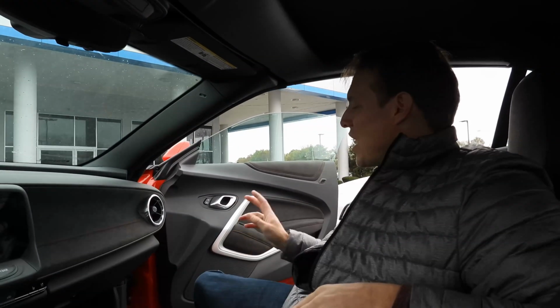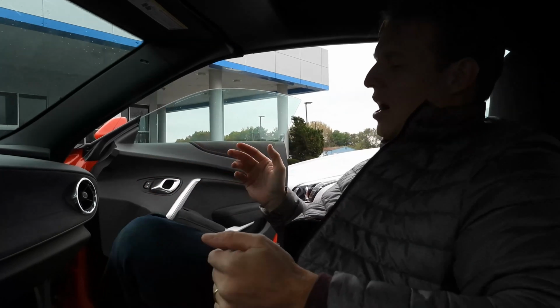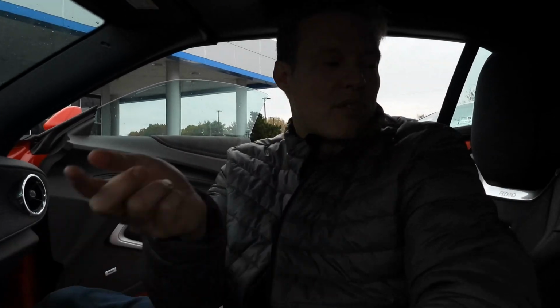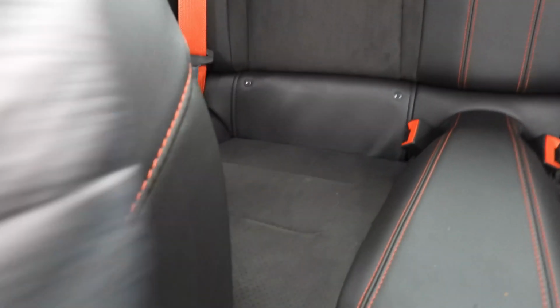I've got to tell you, I just got here in the passenger seat, and I'm about 5'10", and I feel like I have a ton of space. My legs are fully stretched out. It's super comfortable. Of course, if you're in the back seat, which I don't know why they even put a back seat back there, there's not much space. My seat is all the way up there. So let me get a closer look at the back.